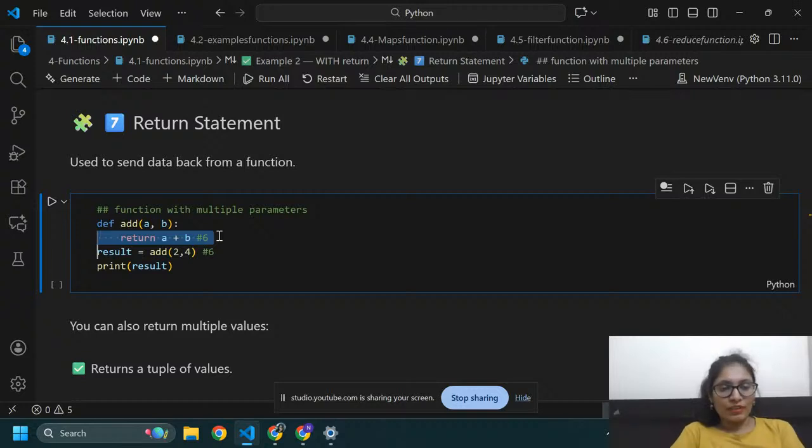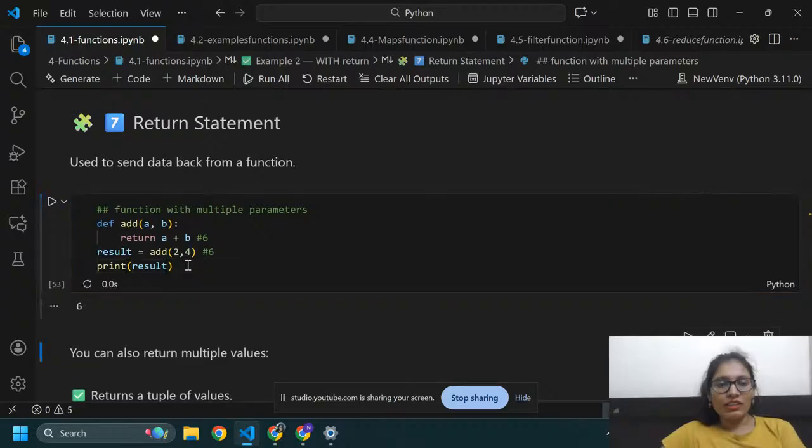So what will it do? After adding a and b, it will store the output inside the result variable. Then we got 6 after printing the result. I hope you got it. It is used to send data back from the function.